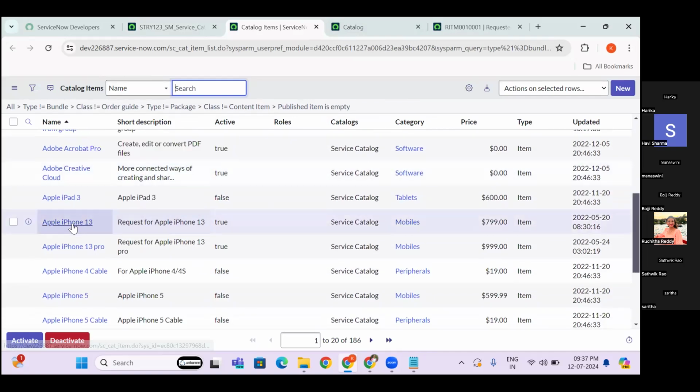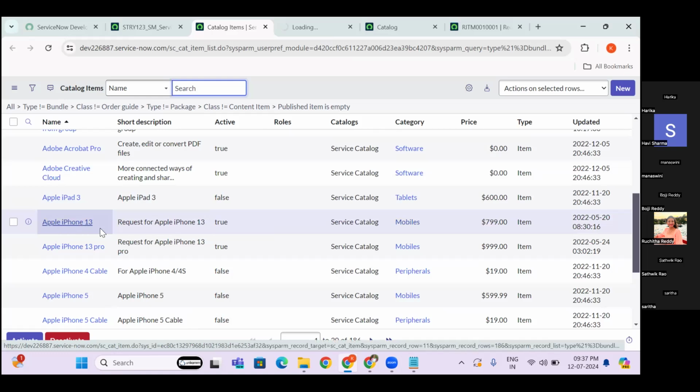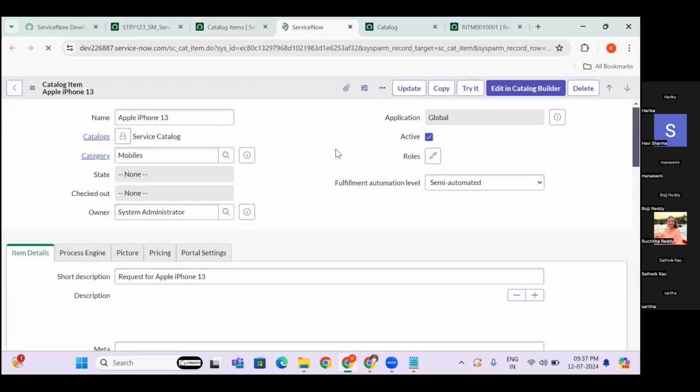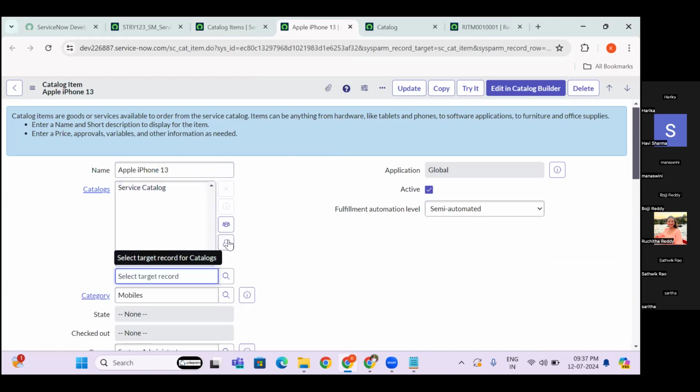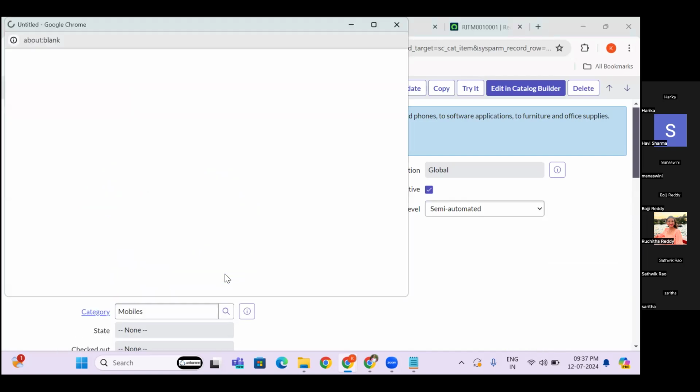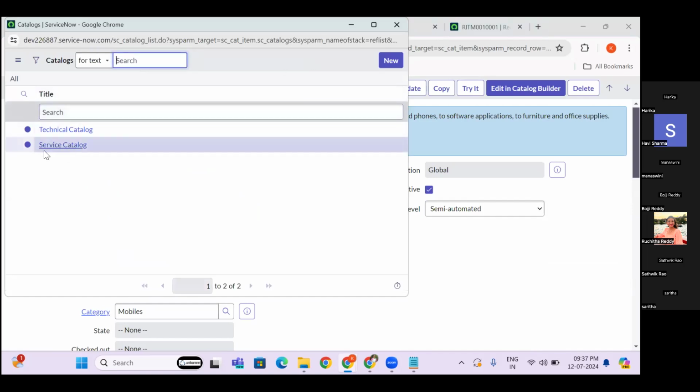Let's take one as an example, Apple iPhone 13. This is one catalog item. Loading. Yeah. Here you'll be providing the name of your catalog item and the catalogs. As I mentioned, we have different catalogs under which we have the service catalog.